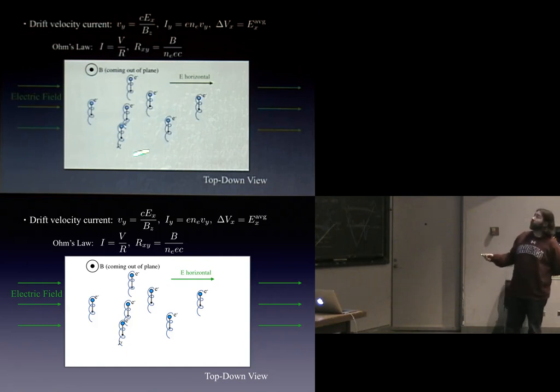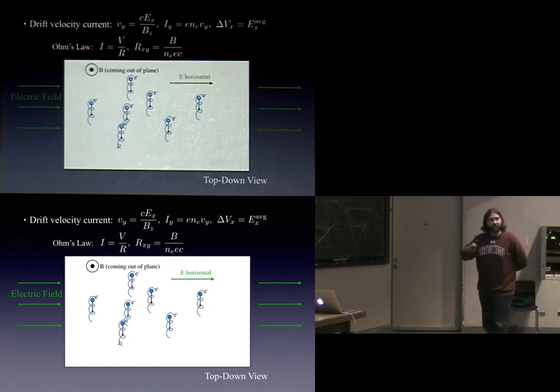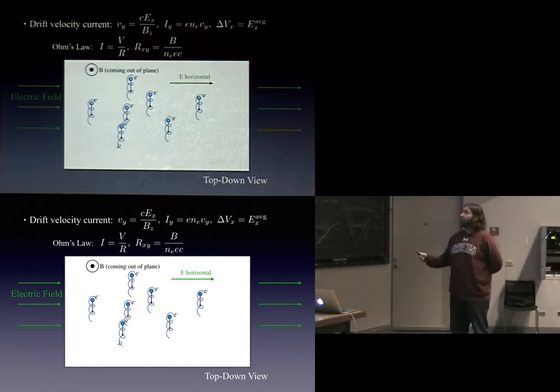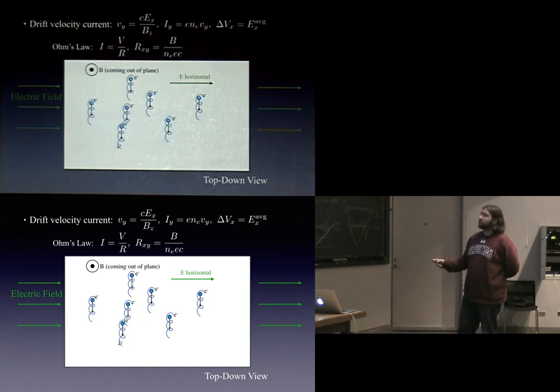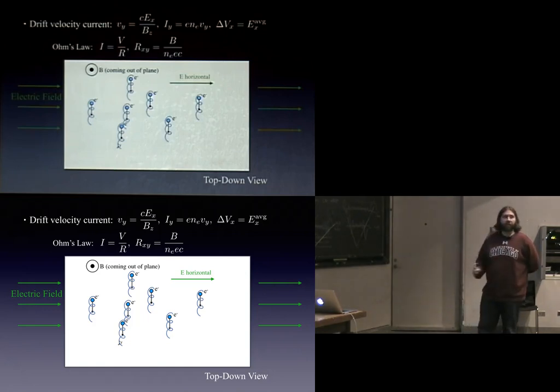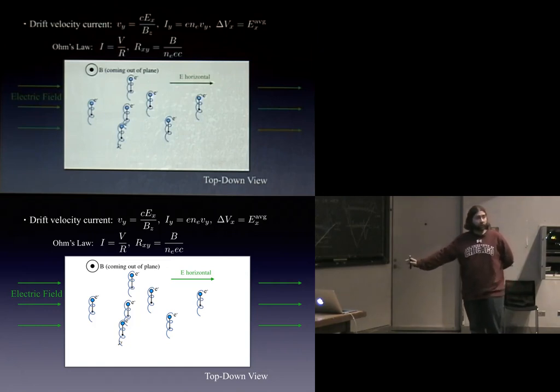It is worth pointing out here, I can write it down explicitly, that you'll notice that I applied an electric field in the X direction, but since these guys only drifted down, there's no current flow in the X direction. So the conductance in the X direction is in fact exactly 0. So if I think of this as a metal, it's in fact a perfect insulator. I apply an electric field in the x direction, and there is zero current flow in that direction.